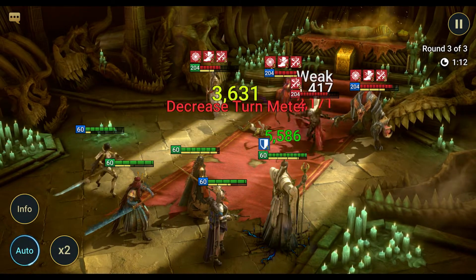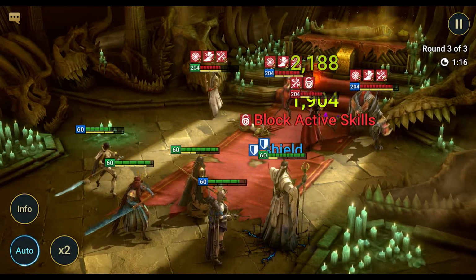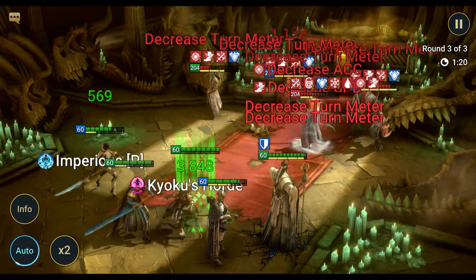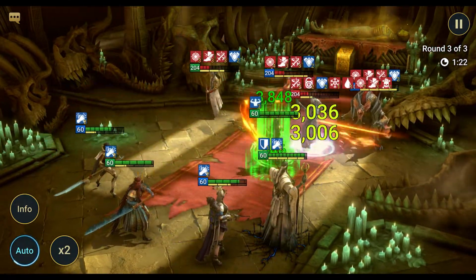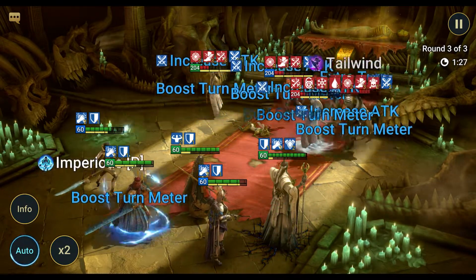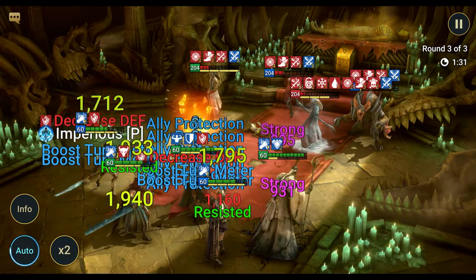Looking pretty good, though, with this team. I mean, everything's looking really nice. Lady Kimi is a welcome addition. She's actually, I think, bringing a lot to the table here, just in terms of keeping the team alive when it comes to the buffs and the debuffs, making the enemy team go slower and also increasing the turn meter of the team, making them go faster. It really helps out keeping the HPs high.